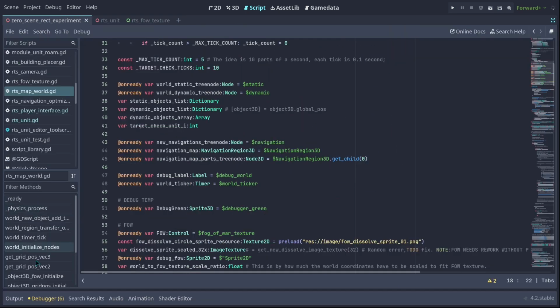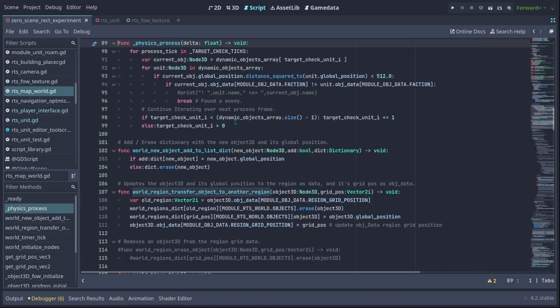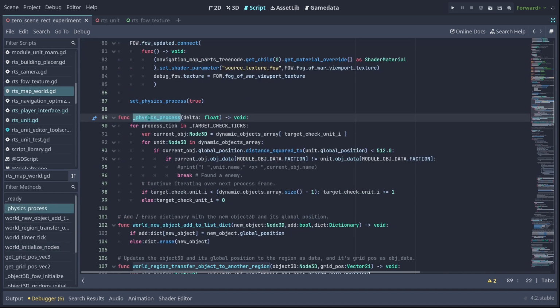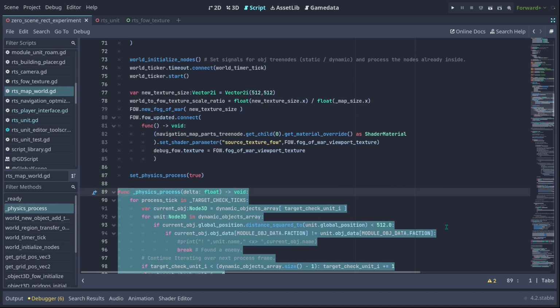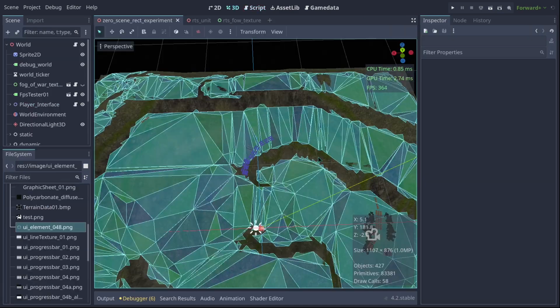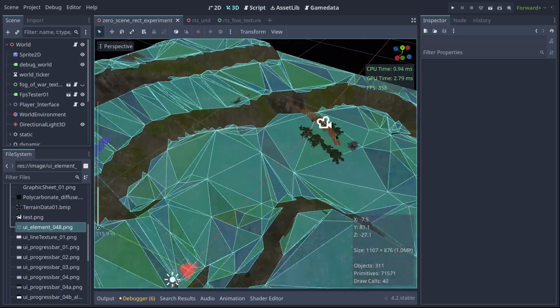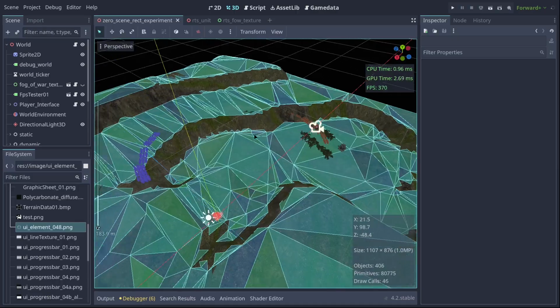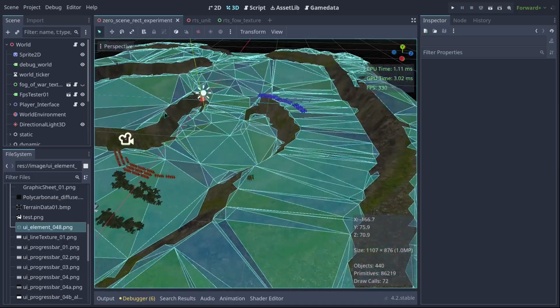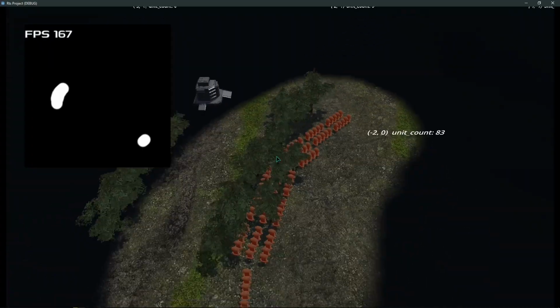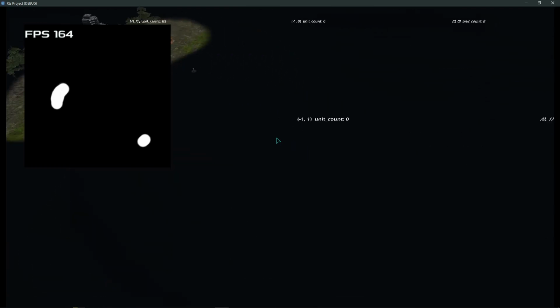Also, something I'm working on at the moment for the RTS world is by each physics process frame, I'm running a check for every single unit. So this is stuff that you're going to see on the next video. Should be pretty fun. So my main work continues here. I want to create combat with the units, and also I have to finish the fog of war system so I can help you guys on how that works.